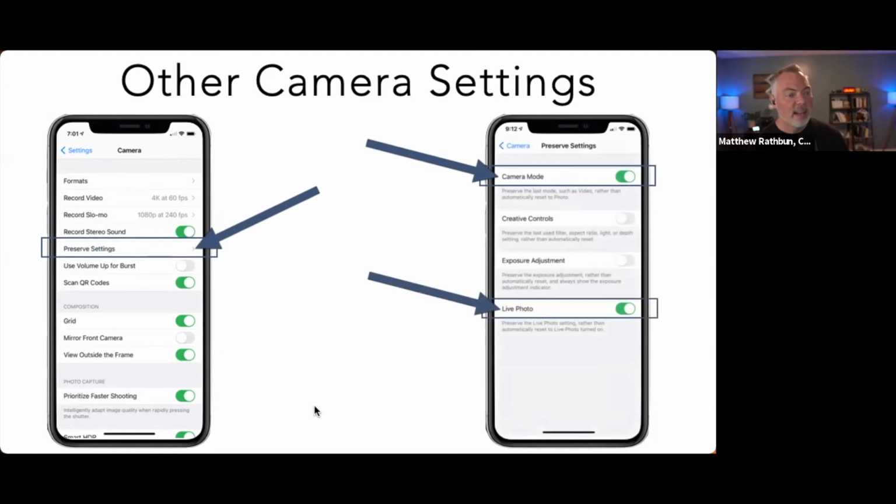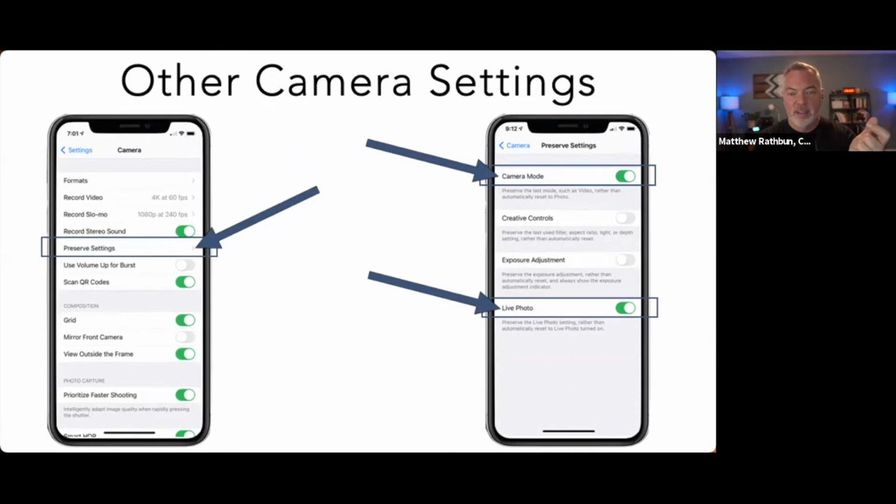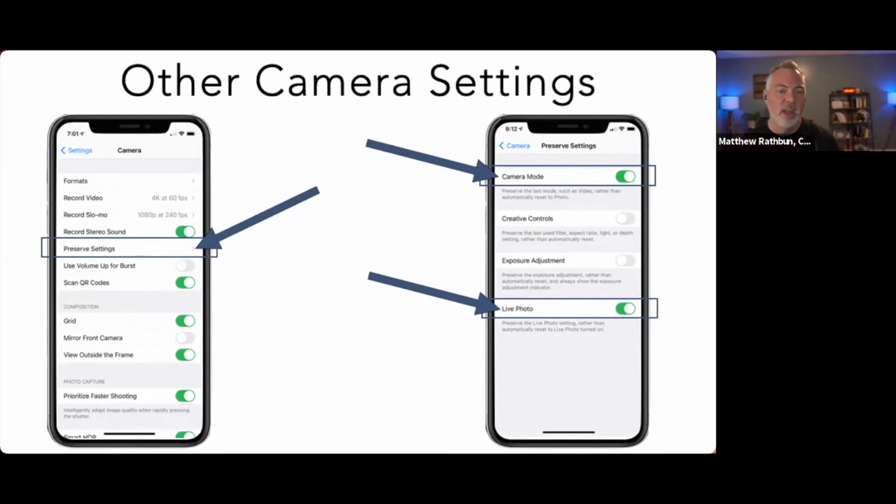The next setting we talk about is preserve settings, and this is a big one for me. How many of you have had a picture emailed to you, and when you open it up, it's like this briefest of a second, it's like a video as it focuses in? You guys seen those? Those are the live photo. I hate this feature with a passion because it catches a brief second of sound and it moves. It's got this moving photo thing, and it's also a super big file.